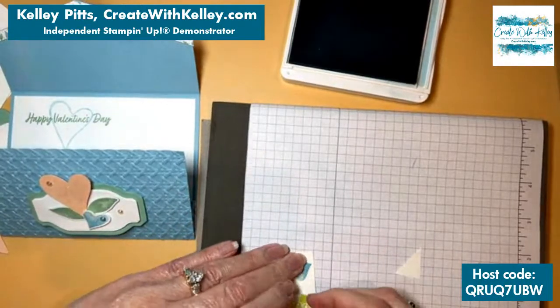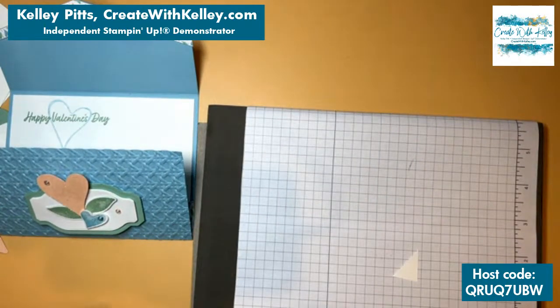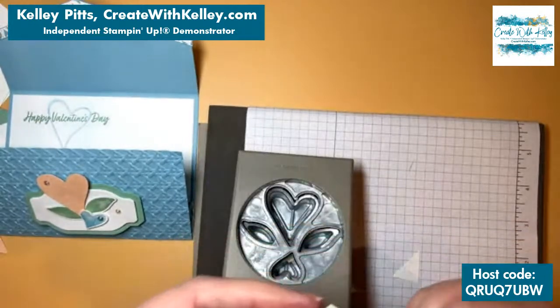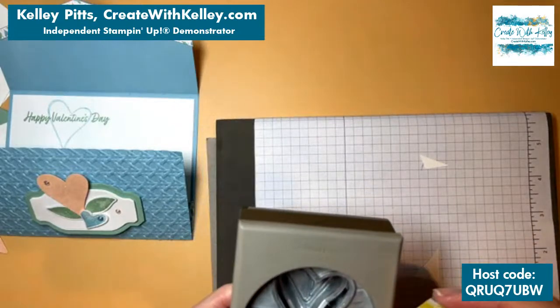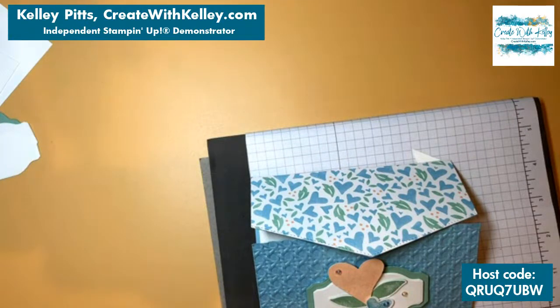Okay, I'm just going to use a Post-it note. Little label. We're going to close the ink up before I get my hands in that. So if you've stamped it and you just really didn't pay attention like I didn't, you can hopefully make a Post-it note work. See, now I still have the leverage and can get it in there. Good grief. I'm cutting this off again to make this work. I really should just, okay, I'm gonna jump up. Y'all just have to look at this card. How cute is that? Very pretty. I'm going to get another piece of paper that I can reach.